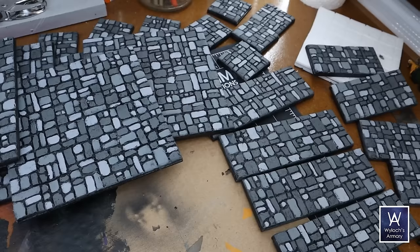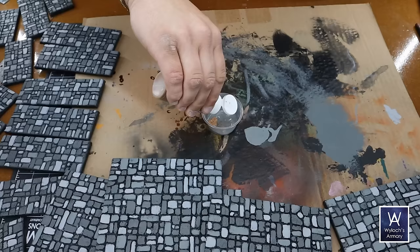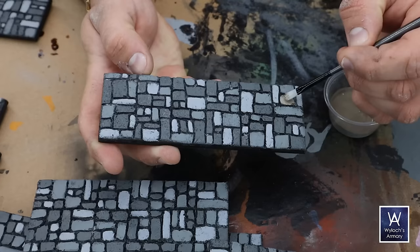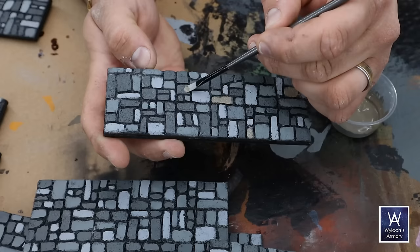Here they are looking honestly pretty awesome — I was starting to rethink whether to go any further, since they had a nice cell-shaded look. Now, from those earlier experiments, there were some brown stones using a Territorial Beige color, but they were too contrasty. So I mixed it with the middle gray to get a very muted tan, and placed maybe two to three of these tan stones per ten-foot game area, fairly sparse.